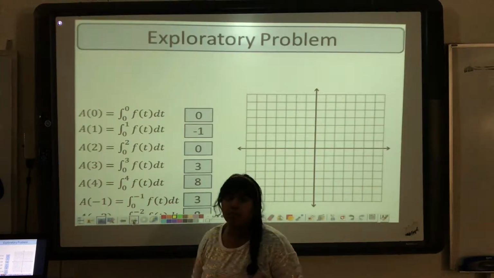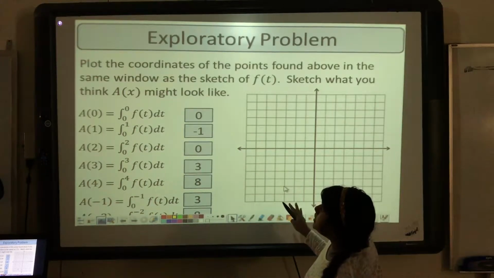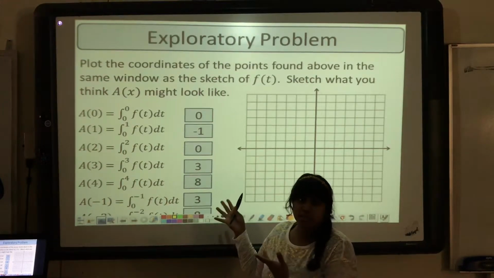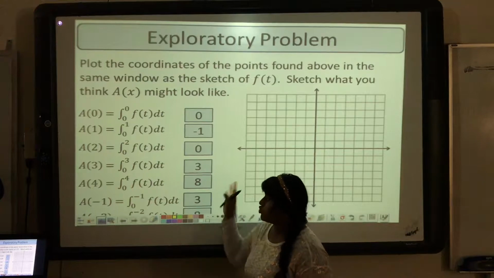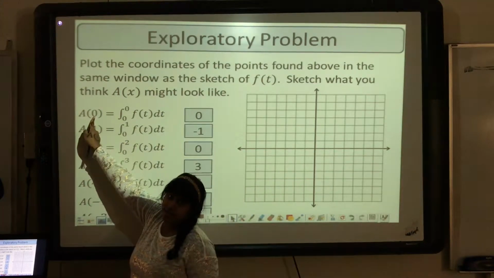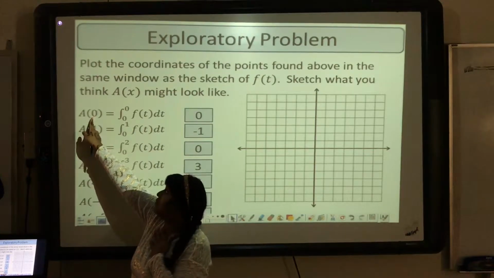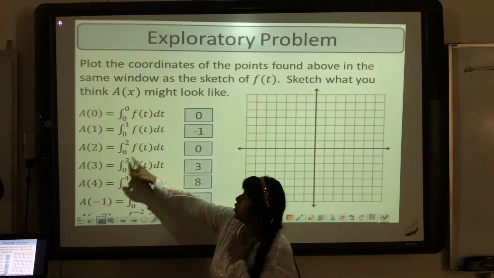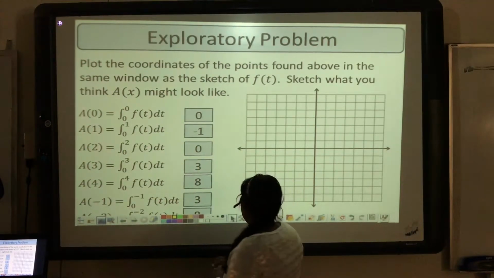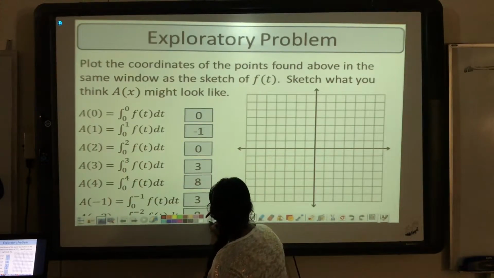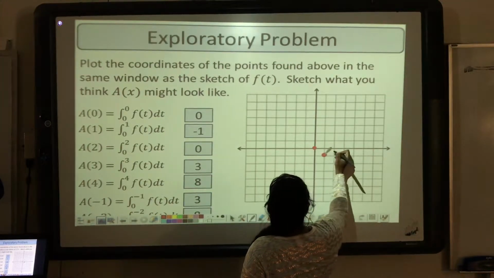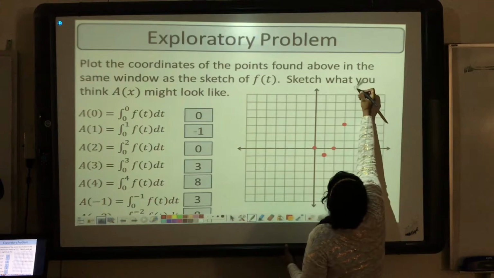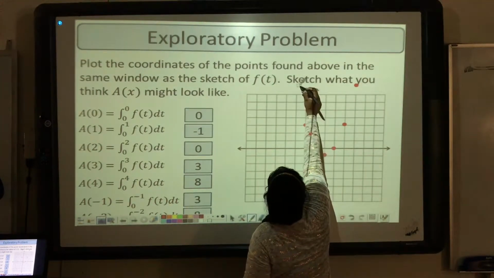Let's move forward, a little bit more exploration. Let's think of all of these as coordinate points, and let's just go ahead and plot. Well, how do I see my coordinate point? I know what you're saying. You're saying, Ms. Jag, these are just numbers. I don't see coordinate points. Well, is this my x-coordinate, my x value, sorry. Well, absolutely, and this will be my y value. So I've got a coordinate point at 0, 0. 1, -1, 2, 0, and so on and so forth. So if I go ahead and plot those, that becomes 0, 1, -1, 2, 0, 3, 3, 4, 8. I'll leave myself a space for 8, that's okay.